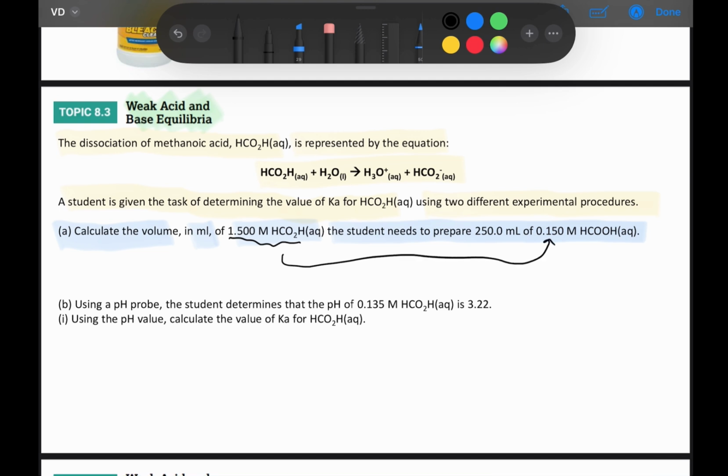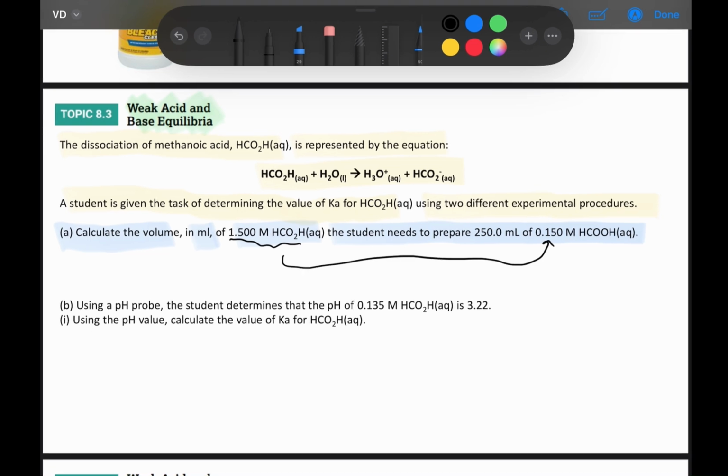So which means that we're going to use the dilution formula. We're going to dilute the solution. If you don't understand this process well, I'm just going to explain it to you. For example, you have the methanoic acid here, and this is concentrated. It has 1.5 molar. I'm going to add a volume of water, H2O, until the methanoic acid concentration becomes M2, until it becomes 0.15 molar. So generally, we're diluting the solution of methanoic acid.